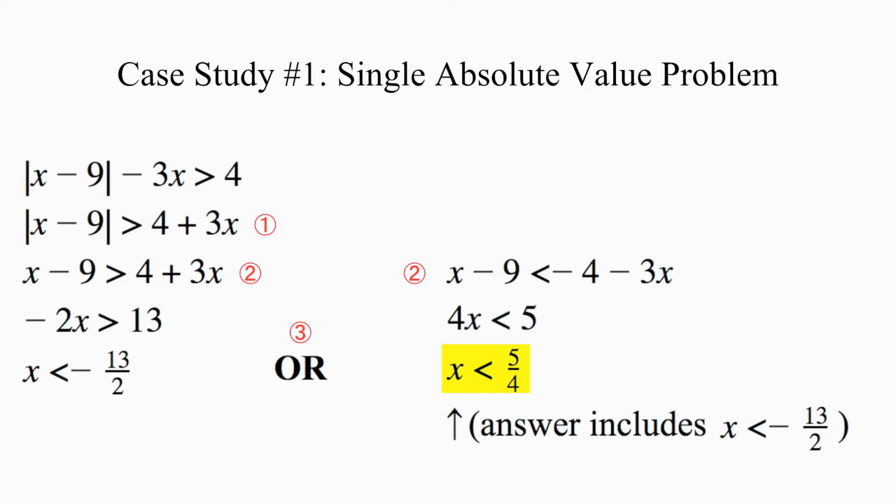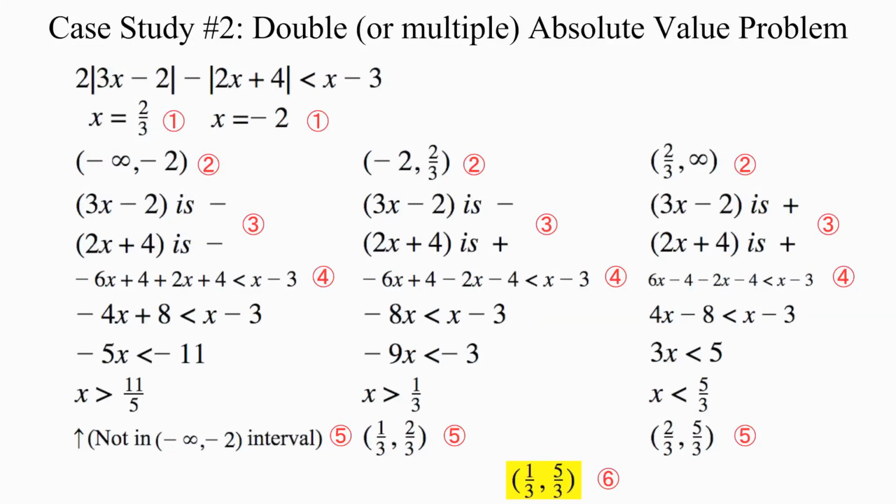At this point, we have 2 different equations, and we solve for them separately, and we get 2 different solutions: x is less than negative 13 over 2 for the positive side, and x is less than 5/4 for the negative side. So this is where LAND and GORE come into play. As you may recall, LAND is for less than absolute value problems, and GORE is for greater than absolute value problems. In this particular instance, we're looking at a GORE problem. And so what that means is we're considering both solutions as being valid. Basically, we're trying to look at the solution that's more inclusive. In this instance, x less than 5/4 is more inclusive than x is less than negative 13 over 2. So x is less than 5/4 is our final answer.